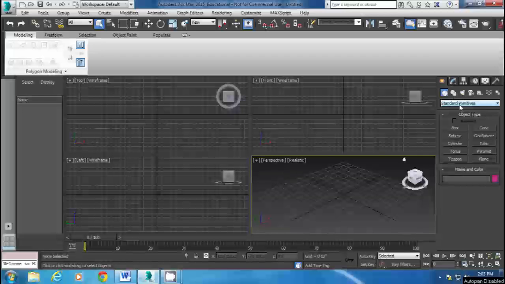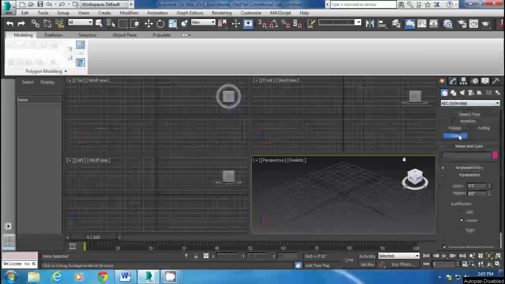Alright, so now that you have your measurements, we're going to go to Create, Geometry, AEC Extended. Select Wall. The height and the width can be adjusted here. However, to get the proper length, you want to go to Keyboard Entry and manually type in those points that we found in the last part. So mine was 20 and 14, and let me put in feet so I don't accidentally make inches.